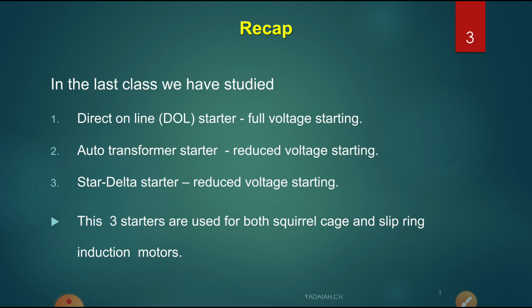Okay. So dear students, already we have seen everything regarding the starters. What is the purpose of a starter? What will happen initially? The current comes to 5 to 8 times the full load current initially, and the circuit diagrams we have already seen in previous classes. In this class, I am going to directly show how we control the starting current with the help of the rotor resistance starter.